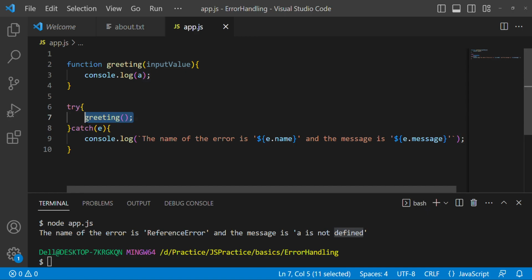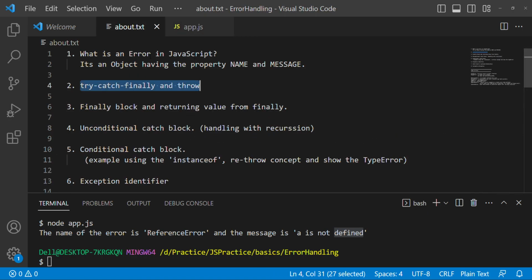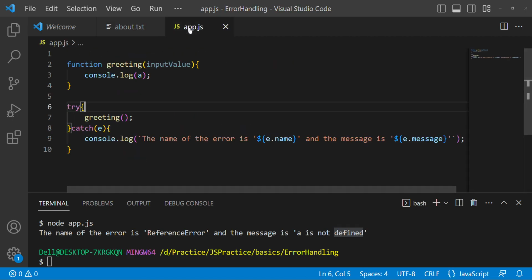Stay concentrated here. Now we are going to cover many of the points here and we will conclude what we covered. For now, just comment it out so that we can save our time.